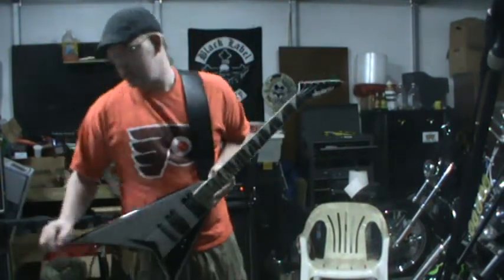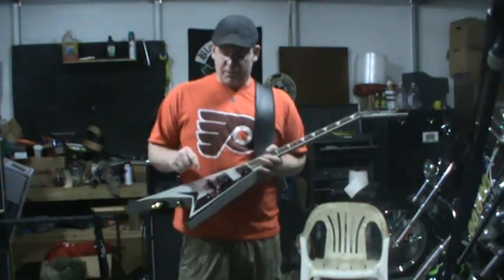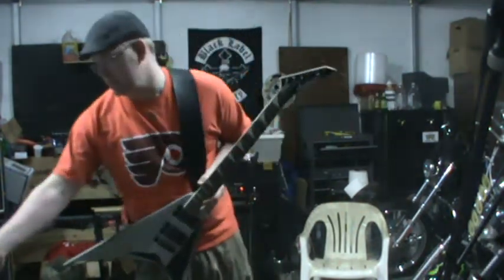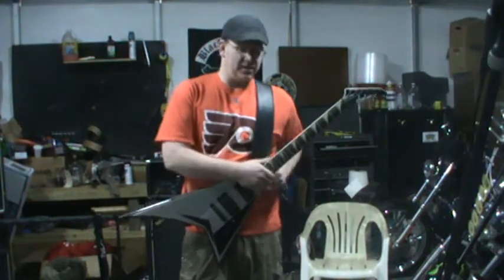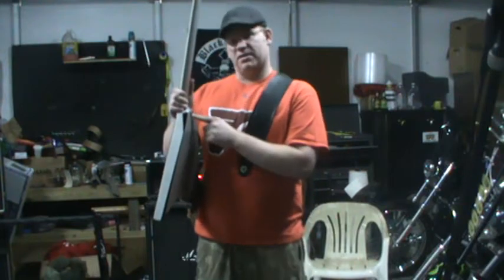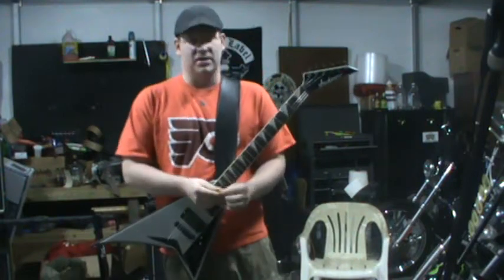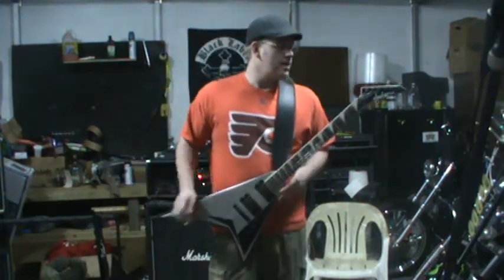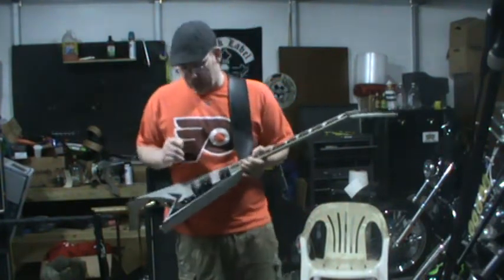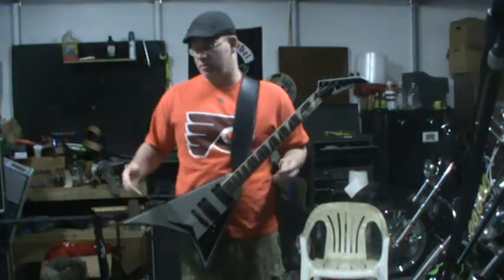A couple modifications I did to it. I took out the stock pickups and I put in Seymour Duncan Blackouts. And a changed pickguard and put just one volume and a three-way blade in, kind of like a Alexi. Another cool feature is I have a couple of Dave Mustaine guitars, so I put some flush mount Dunlop strap locks on it. I've always liked it, so I thought it was pretty cool. But anyway, 24 fret. Real nice dark rosewood, Seymour Duncan active Blackout pickups, string through body. It's mint. It's barely been played.